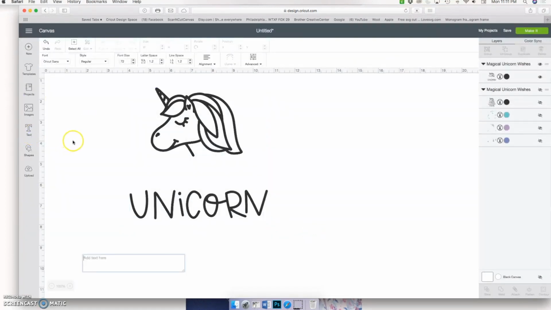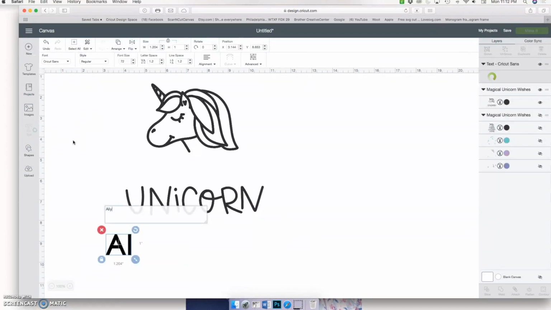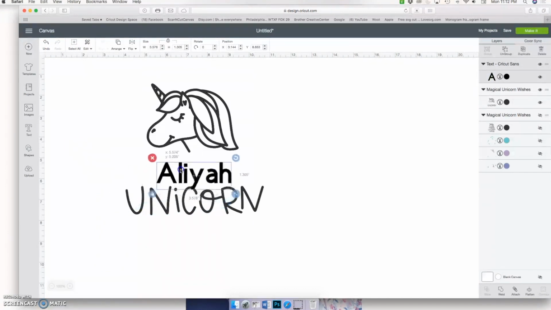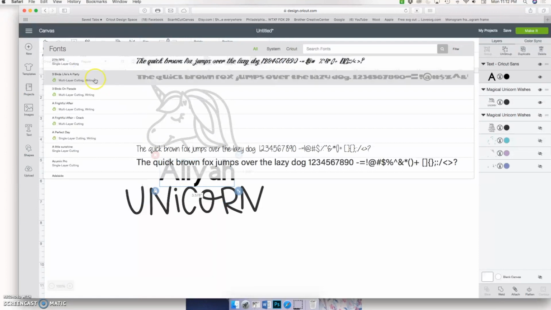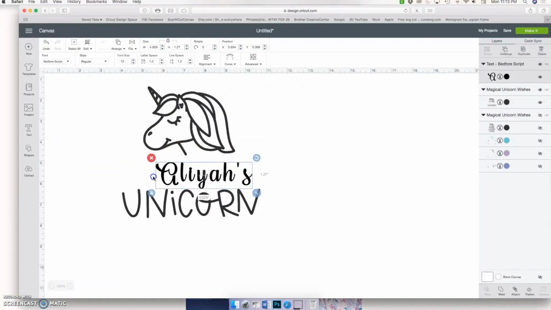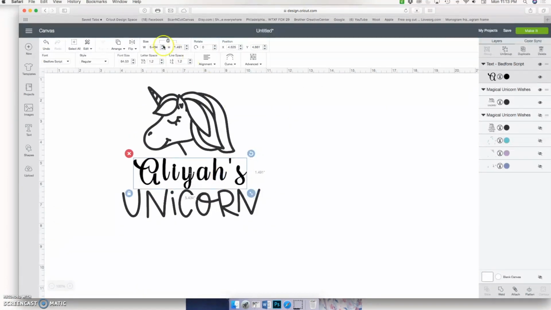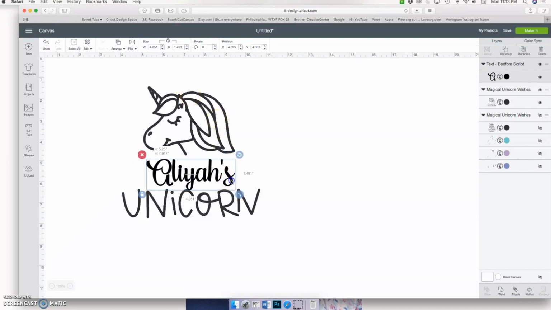And this is where you can really make it unique for yourself, because you can pick the font that you really like. You can pick any name. Maybe you're giving it as a gift. You could put the kid's name there. I chose to put Aaliyah because this would be going up on her wall, hanging on her door in her room. So I'm just going to resize it some. I'm going to get a little creative by adding some color to the letters.